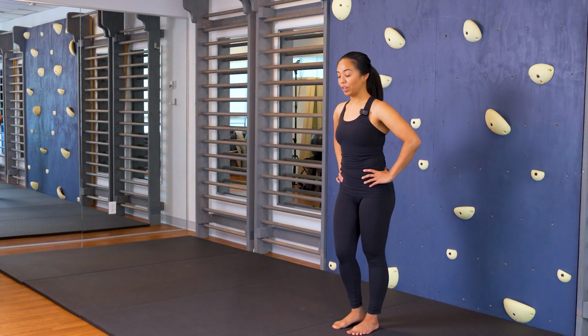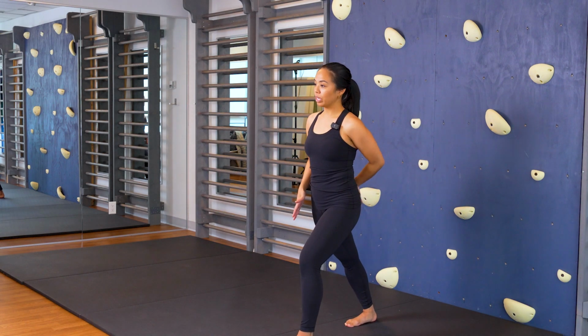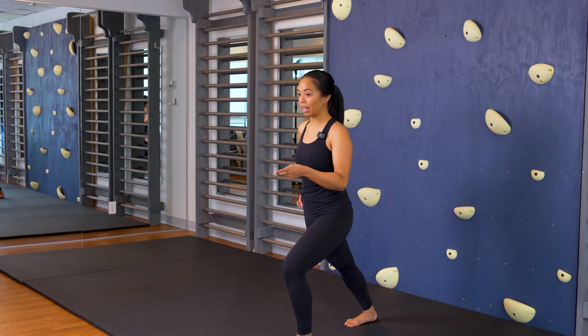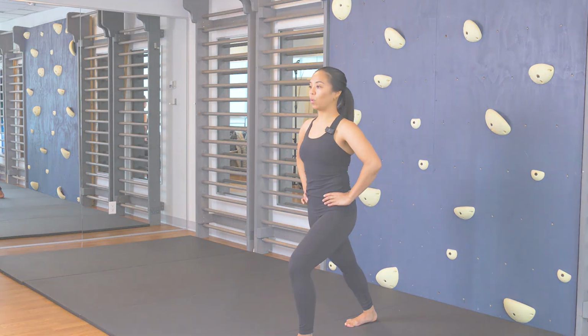Switch sides for another 30 seconds. Make sure that both of your toes are facing forward. Really press down into that back heel, gentle lean into your front leg while your back heel is still on the ground, and then rock for 30 seconds. Ready, set, go.